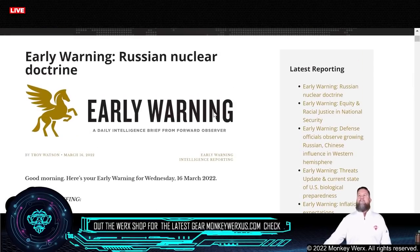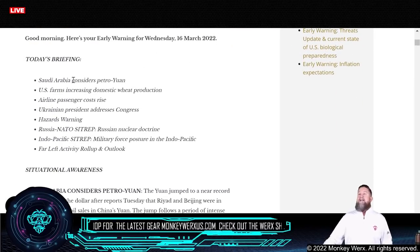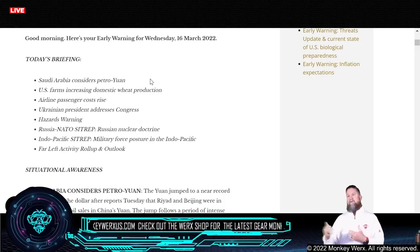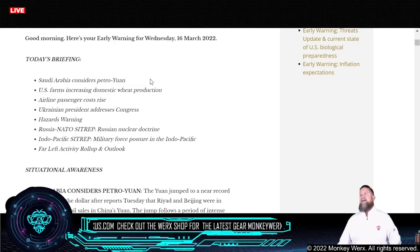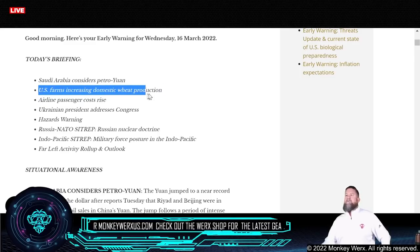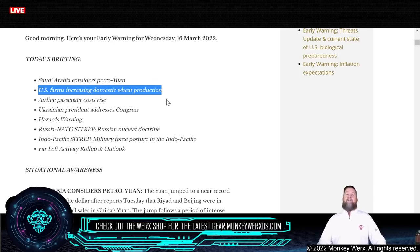Let's go to Forward Observer. One thing pointed out here: Saudi Arabia is actually considering getting away from the U.S. petrodollar and looking at the PetroYuan in terms of moving fuel around. The dollar has forever been how people pay for oil — it's just been the normal exchange. They are starting to get away from that. That's not a good sign for the U.S. — it means people see things coming that they probably don't want to be caught up in.